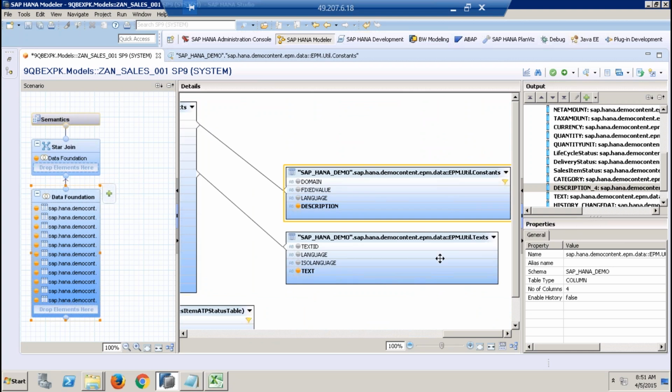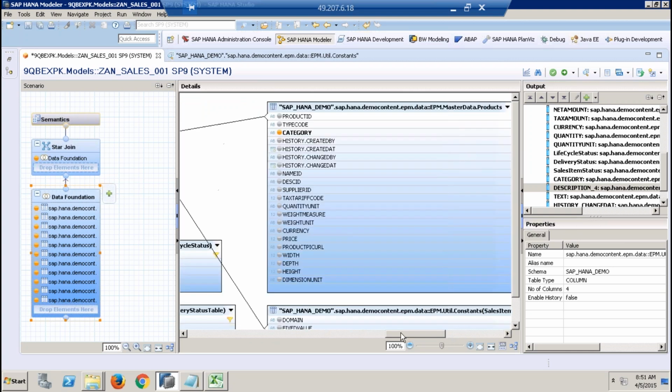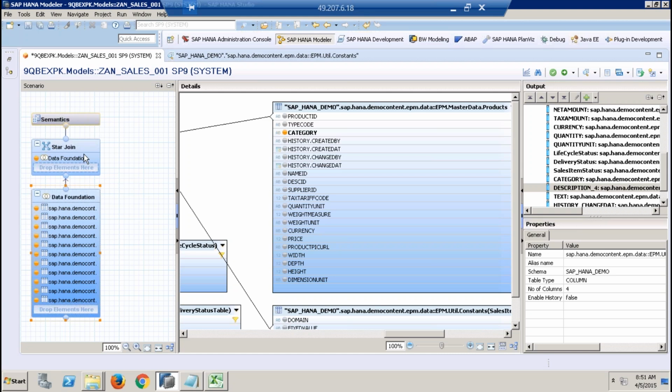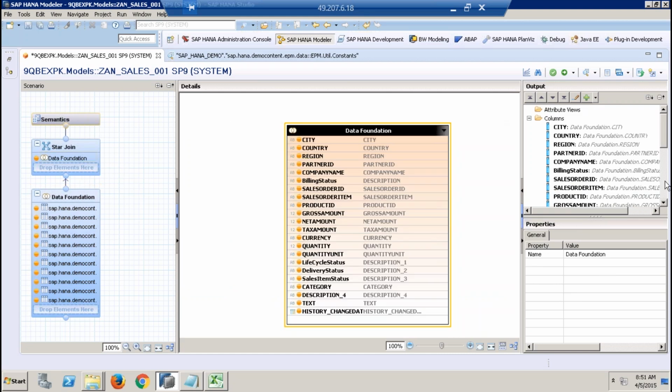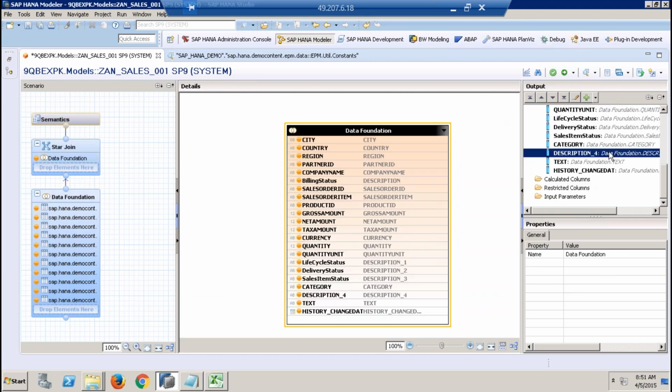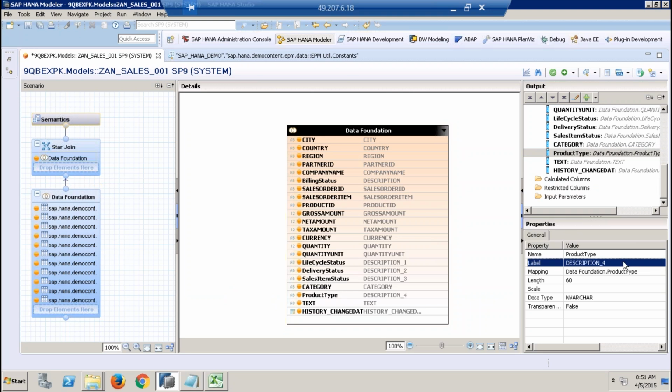This is the one, and this is giving me product type. Yeah. Okay. I think this text is your product name.